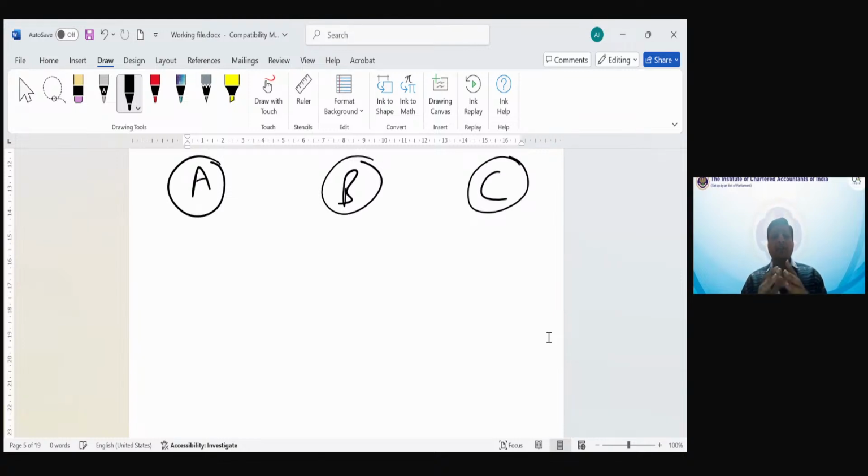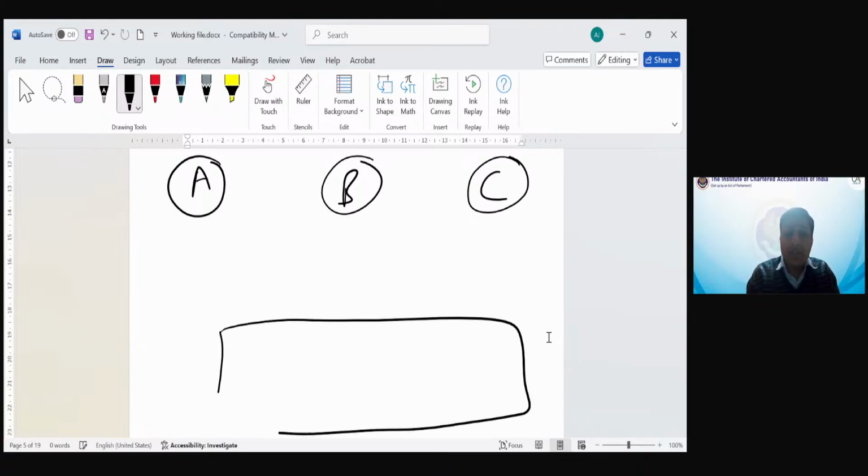So it's like they want to pool their resources and capabilities and run a business. Why? Because by doing this, they will be able to do it in an efficient manner. That is exactly what these three persons seem to be doing. So let's suppose this is a business, a JV business.